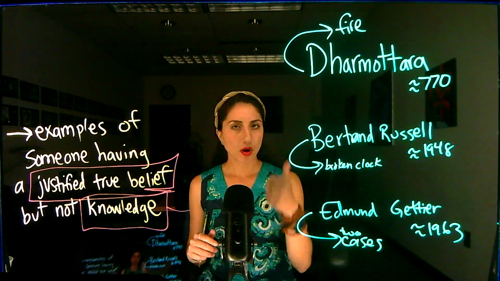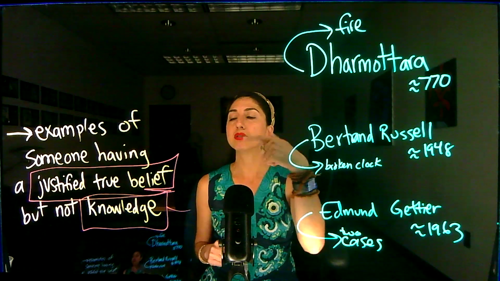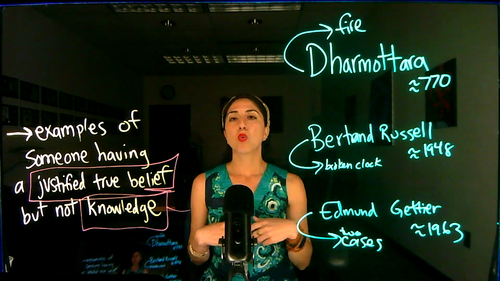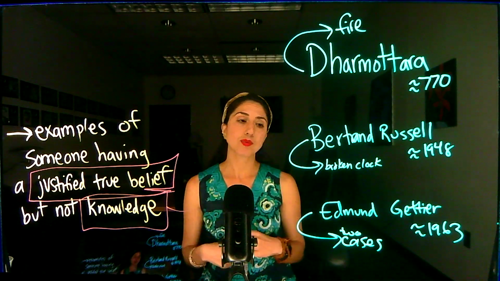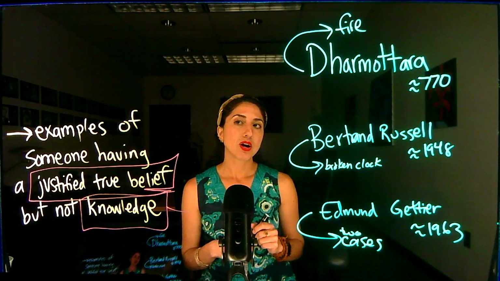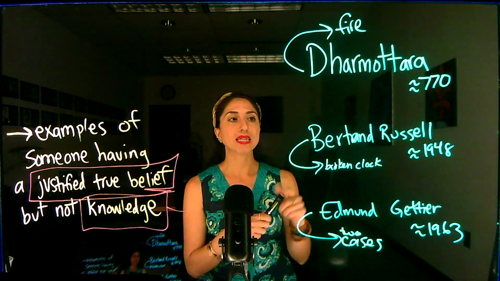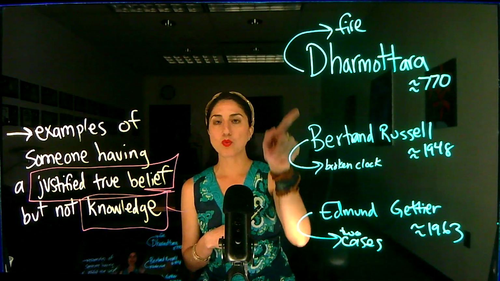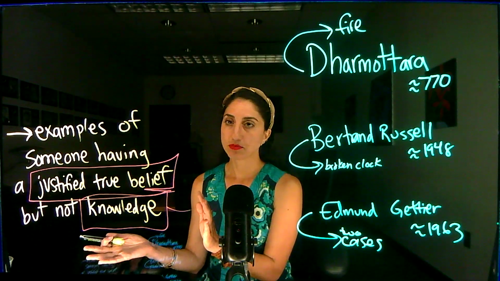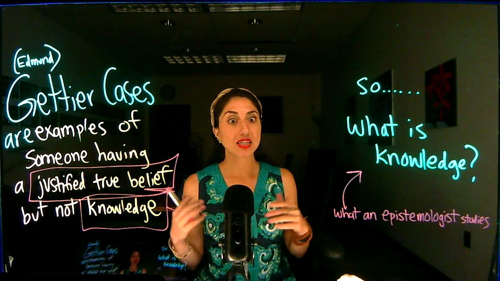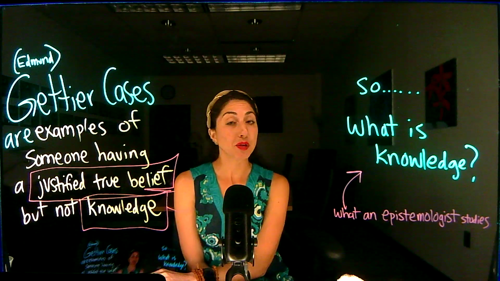So what are Gettier cases? They're cases in which someone doesn't have knowledge but does have a justified true belief. Why is Gettier famous? Because he's the one everyone took seriously when he gave examples that showed that knowledge is something other than a true belief. But he is not the first one and he is not the only one, because there are other examples of what's now called Gettier cases. So Edmund Gettier leaves us with this question: what is knowledge? And that is the focus of an epistemologist.